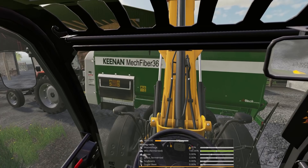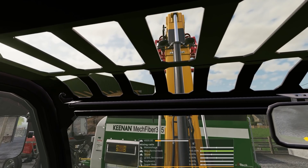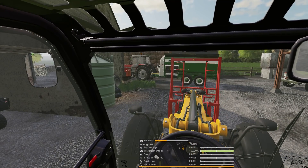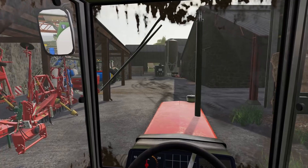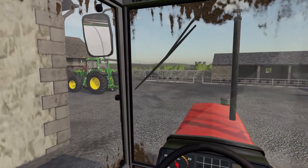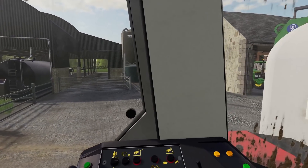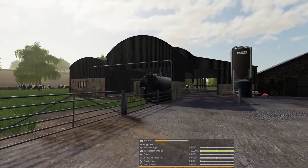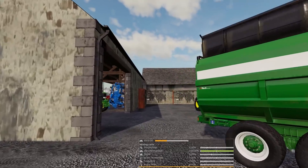We're going to get the cattle fed for the first time here at Autumn Wood Farm. It's the beginning of a new chapter for sure and I cannot wait. There's a lot to figure out and understand properly with the farm — make sure we know exactly what's going on and get everything up to good standings. Simulation for the Nation is going to be bringing you all of the vlogs. We'll start with a double header — sending another video for tomorrow, showing everything from the second farm, and then probably a drive around the area to get our remaining bales and machinery across.